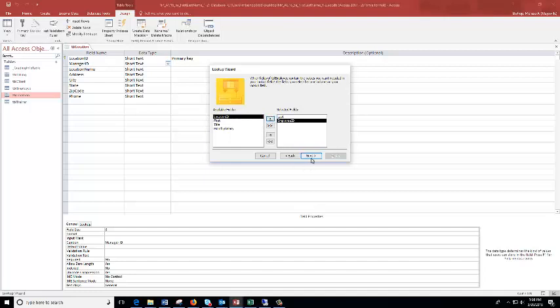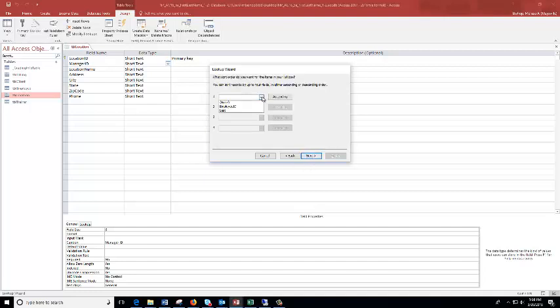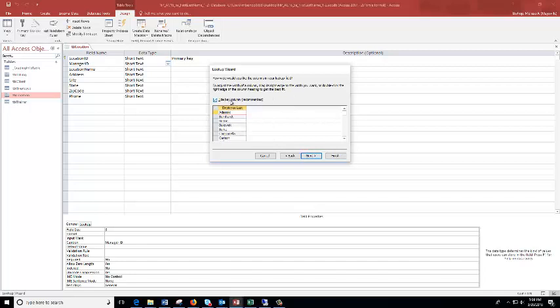And so now we want to go ahead and click next, and we want to sort those values in ascending order by last name. So go ahead and click next, and we want to make sure we have this hide key column checked. And I'll just show you, if we don't have it checked, notice we have this split up into two different columns. We're not actually wanting to see the employee ID, we want to see the employee last name. So I'm going to make sure that's checked, and then to resize that column, we just make sure we have our pointer on the right edge of the column, and we just can double click it, and that'll resize it to fit the contents.